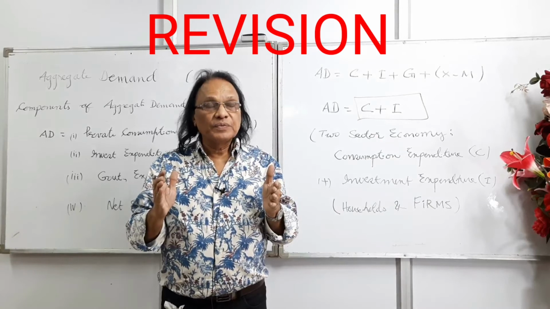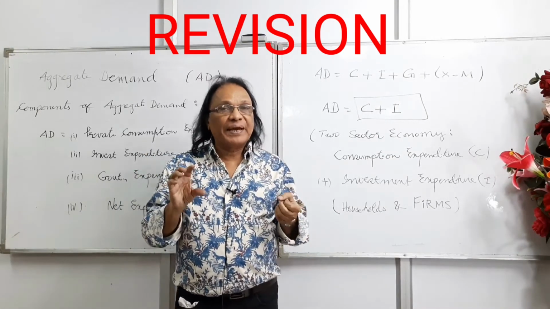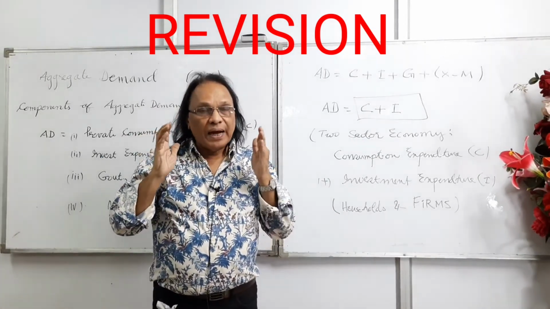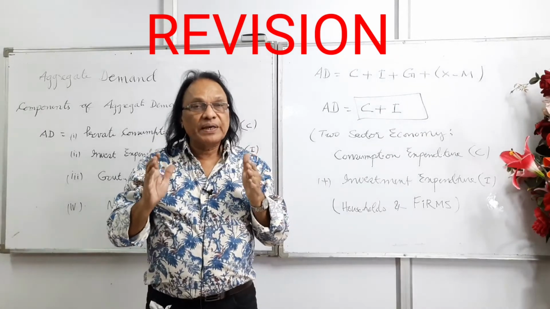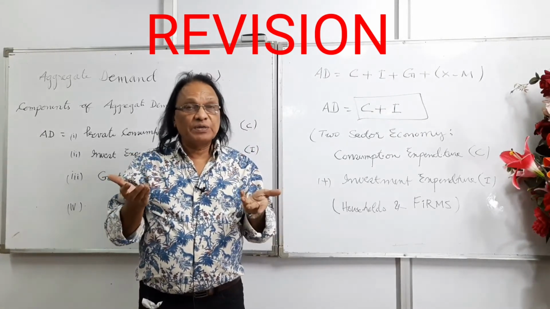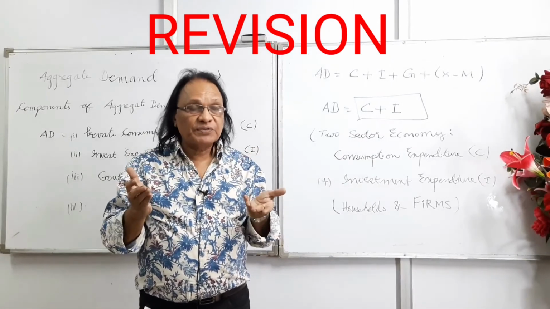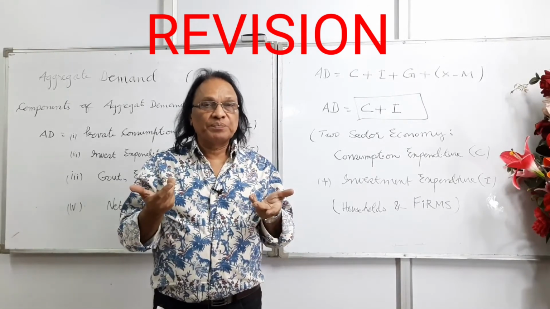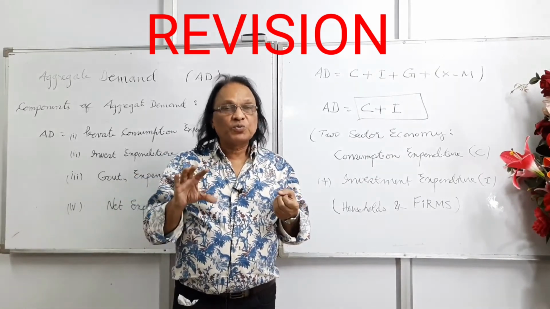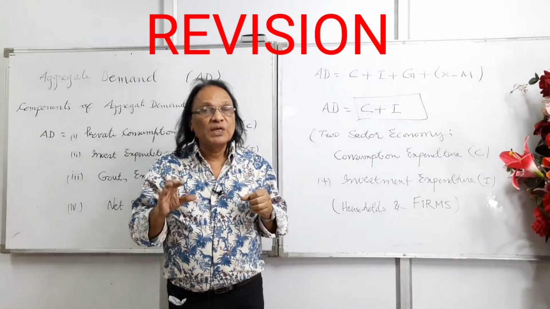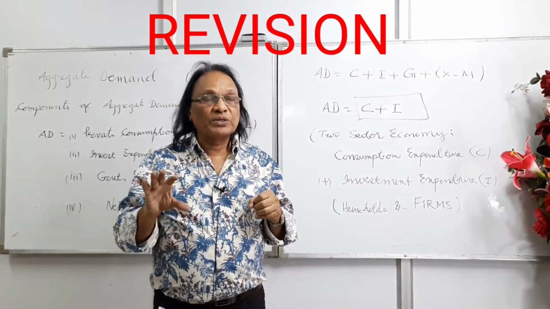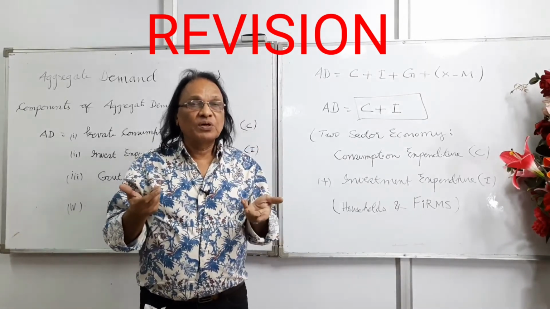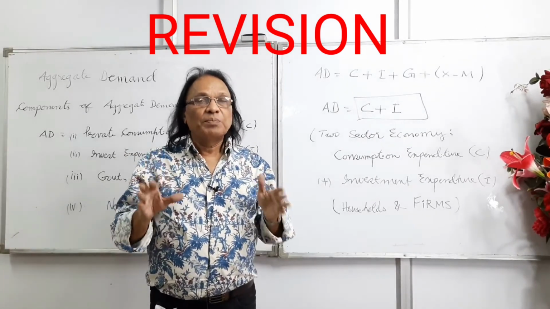That is aggregate demand. I repeat once again what exactly is aggregate demand. Aggregate demand, we write it in abbreviated form as AD. You remember AD is equal to C plus I plus G plus X minus M. AD stands for aggregate demand, C stands for consumption expenditure, I stands for investment expenditure, G stands for government expenditure, and net exports is X minus M. So we'll write two lines about it. The first one is consumption expenditure. This is done by the households on all kinds of durable, semi-durable, non-durable goods and services. And I stands for investment expenditure. This is done by the firms on all kinds of investments. It can be machines, buildings, structures.